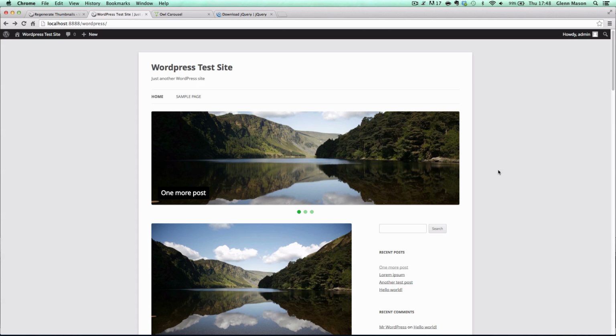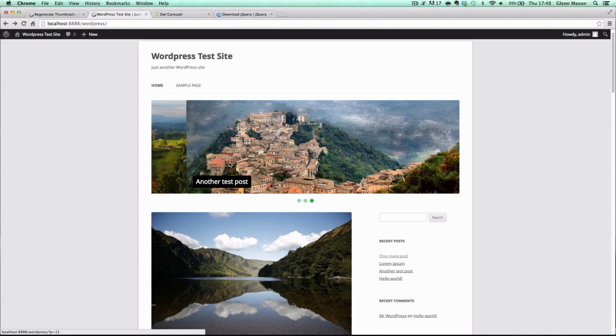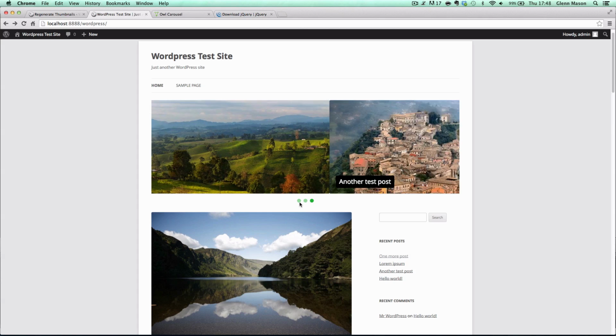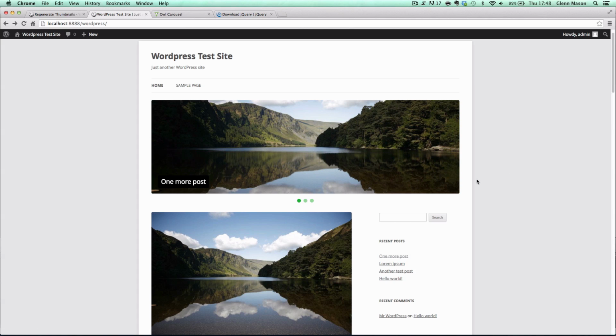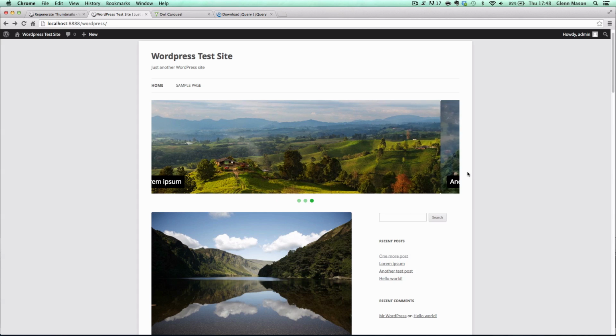And in today's tutorial we're going to be making this very handy slider or carousel for the top of your WordPress homepage. So what it's going to do is show the most recent three blog posts by their featured image at the top, and you can slide through it like you see here. You can click through the little dots, and it's really quite handy to show these at the top of your page, and it looks really nice as well. So without much further ado, let's get on with the tutorial.